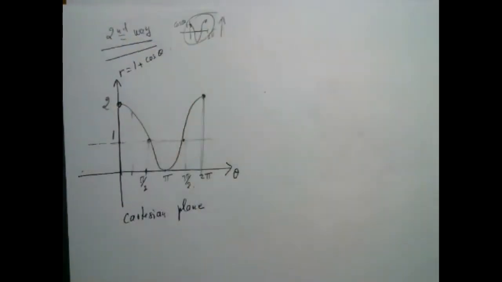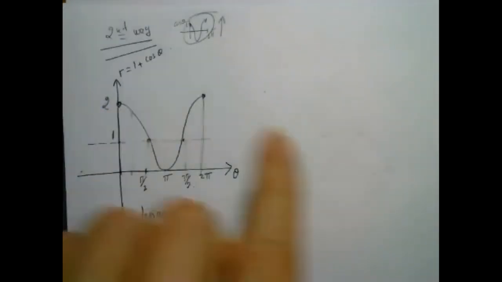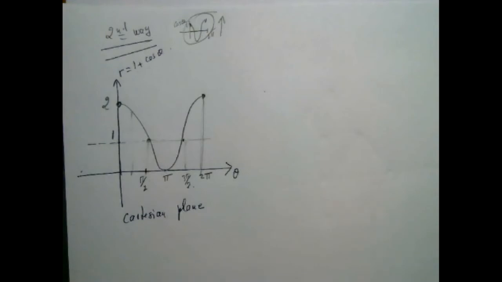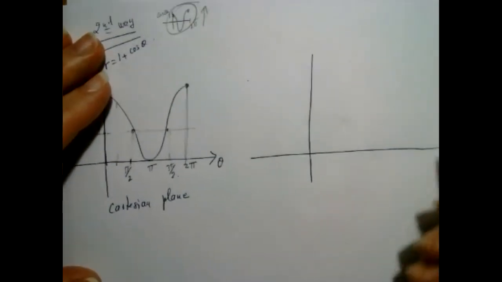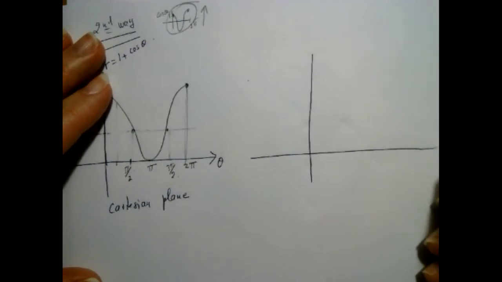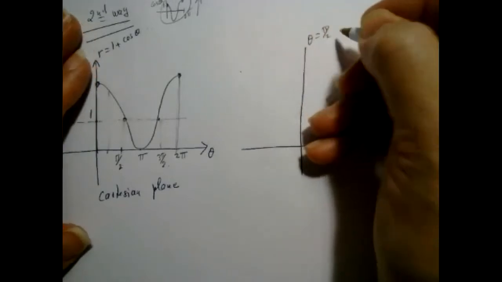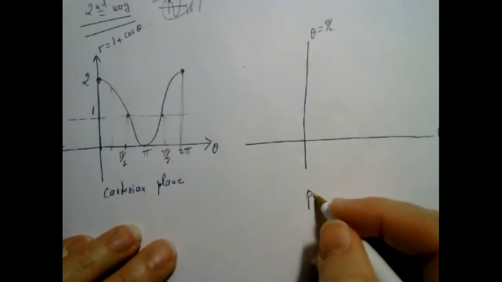All right, now I'm going to do the following. Instead of plotting points like I did here for theta and for r, I'm going to use the graph to be able to move to the polar plane. So I'm going to move right here. In here, as I said, you can think of it as the x-axis or theta equal to 0. And right here, theta equals pi over 2. Okay. And then let us see how we are going to do it. That's my polar plane.